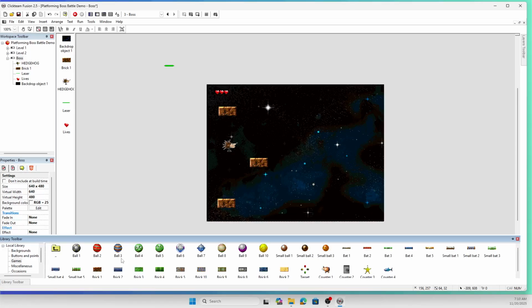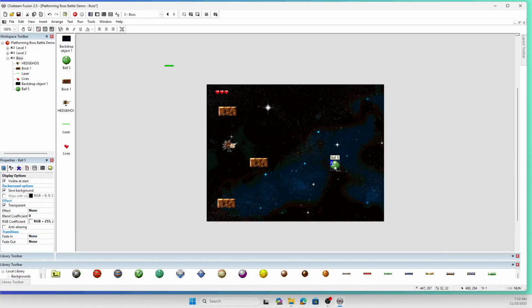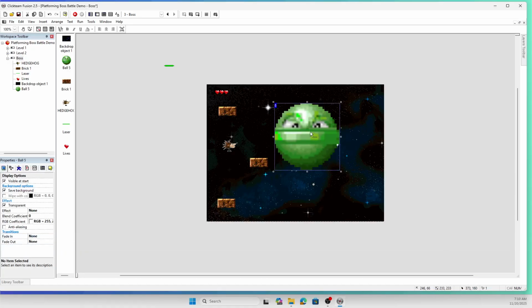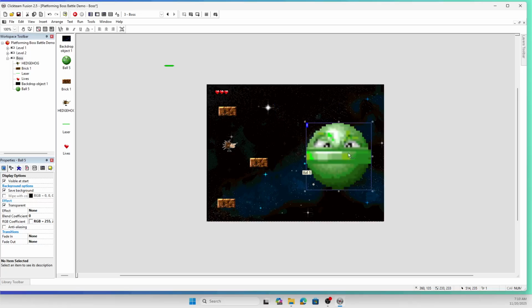So now that I'm here, I'm going to pick something kind of basic for my boss. I will just pick one of these. Since this was our enemy before, I'm just going to make this one bigger, something like that. You'll notice this dithering that occurs when you add the image. That just means that it's looking pixelated because it's enlarging the image based on pixels. So the computer's kind of guessing how big to make these pixels, and it's sort of just filling it in for you, which is okay. Actually, I don't like it, so I'm going to move it like this.